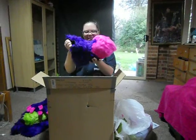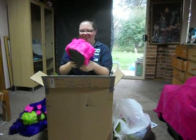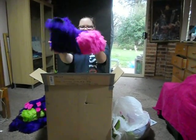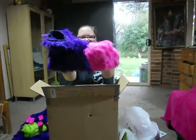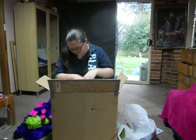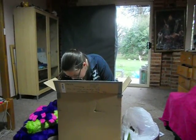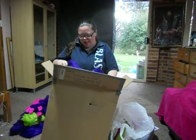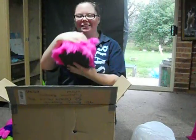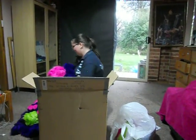Feet paw. That is huge. That is really big, because my feet are tiny. Look. Oh my god. She's really gonna need a brush. Alright, let's see if I can find the other one. There we go. Okay, and there's the other one. Another big paw. Oopsie. I dropped him.